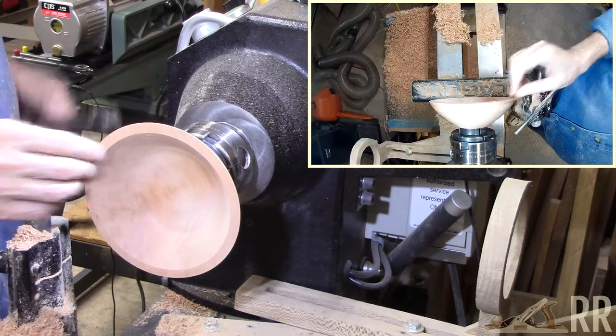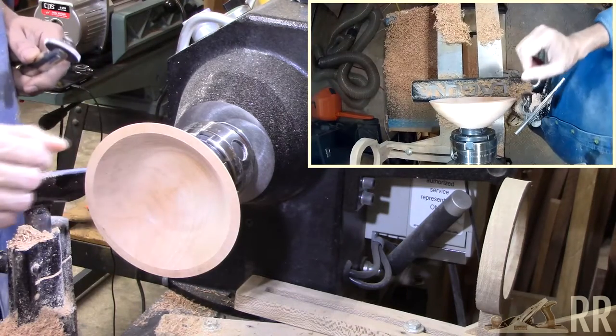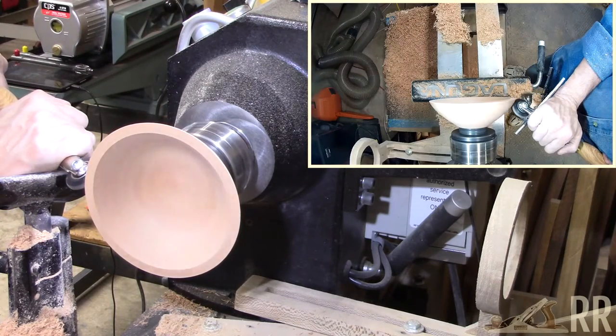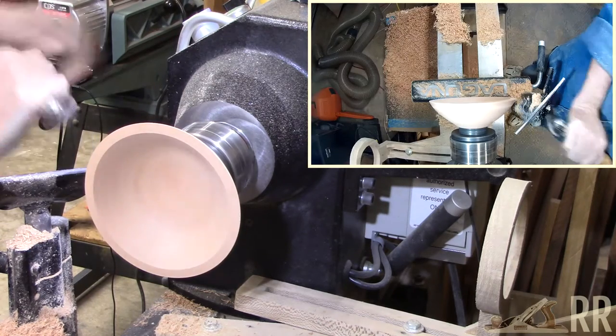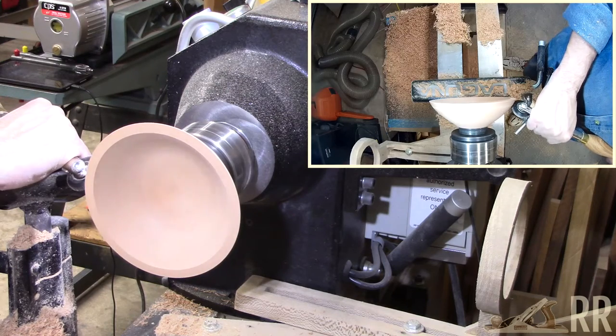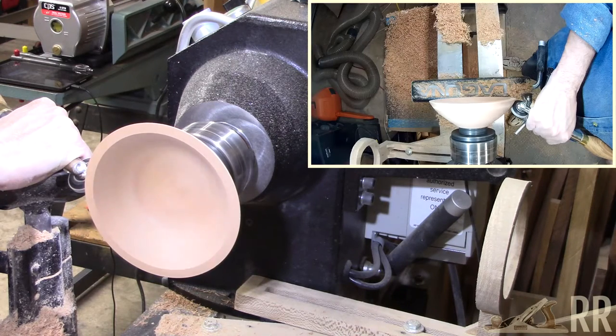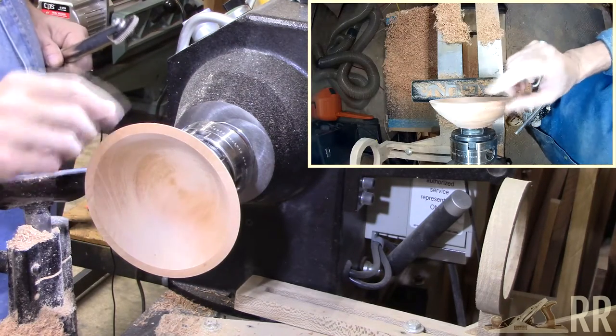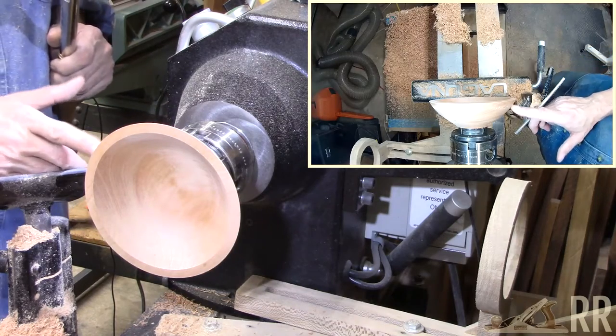Okay, I've got the speed set at about 500 RPM. Let's see what the texturing tool will do. Not a lot. That's neat. Let me grab a tool to create a line on either side of that.